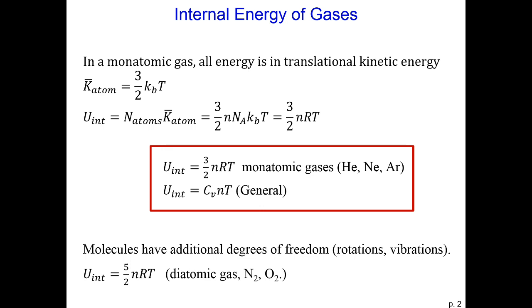in Kelvin. If a gas has a different constant volume heat capacity, the work done will still be zero because the volume is set to be a constant, so the internal energy of all gases is their constant volume heat capacity times the number of moles times the temperature in Kelvin. Be careful because we don't necessarily know the constant volume heat capacity of all gases, but if we do know that heat capacity, then we know the internal energy. For example, diatomic molecules like nitrogen, N2, and O2 have constant volume heat capacities of 5/2 R, so their internal energy will be 5/2 nRT.